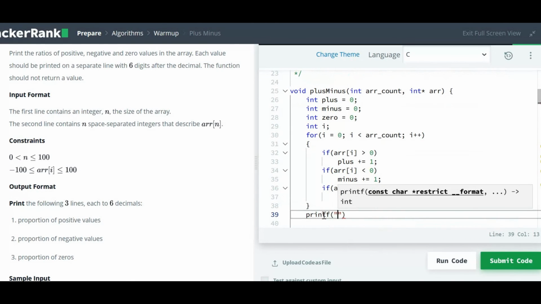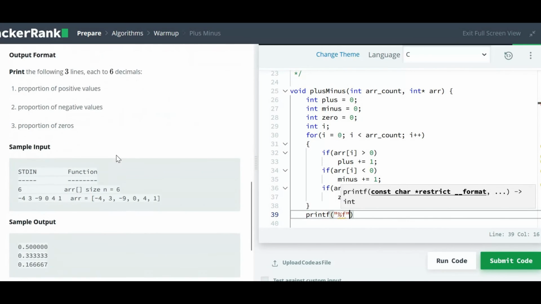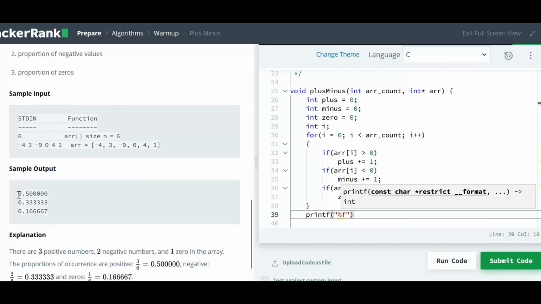Now we will print each value one by one. With printf we will use %f because we have to print a decimal number. That's why I'm using %f.